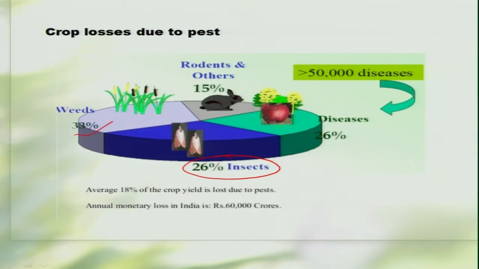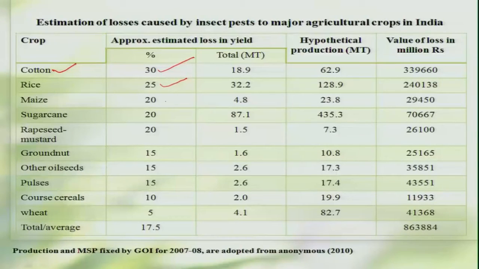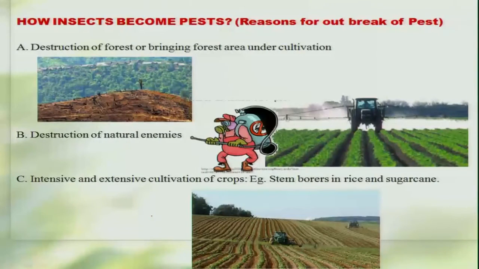Weeds take a major toll, but insects and diseases are one of the major contributors. It has been estimated that annually around 60,000 crores of rupees are lost due to damage by insects on various agricultural crops. Looking at the table, it gives an idea about the extent of loss caused by insects in various crops — for example, in cotton nearly 30 percent crop loss has been caused by insects, rice around 25 percent, and so on. On average, around 18 percent of economic loss is caused by insects. Now, why have these insects become pestiferous? It is very important to know the reasons behind the outbreaks of these insects as pests.